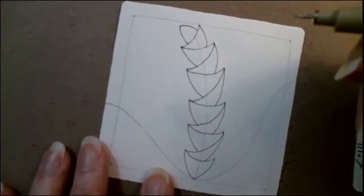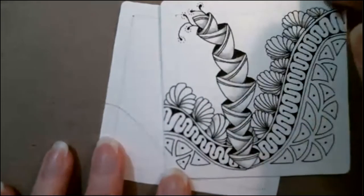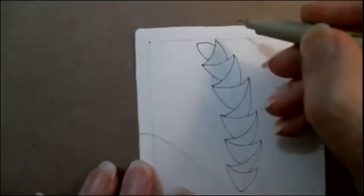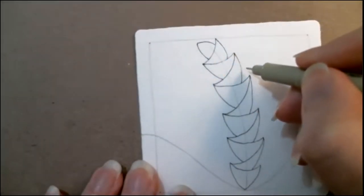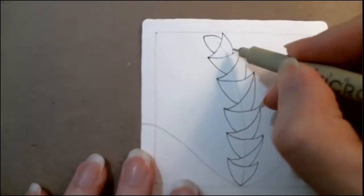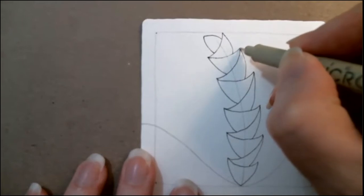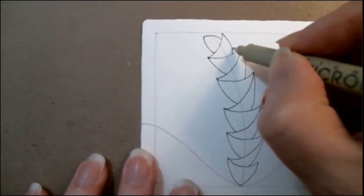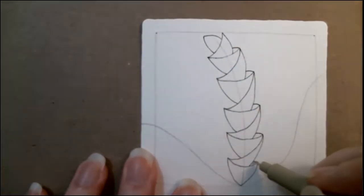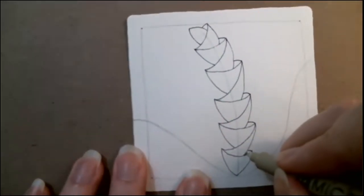So the next step, you see these little black parts here? That's what we're doing next. So we're coming from, again, we're going to work down one side and then the other side. So I'm going down the right side, and each of these points, I'm going to curve a line back up and stop. So each of those little triangular shapes that we've just put in there get filled in.